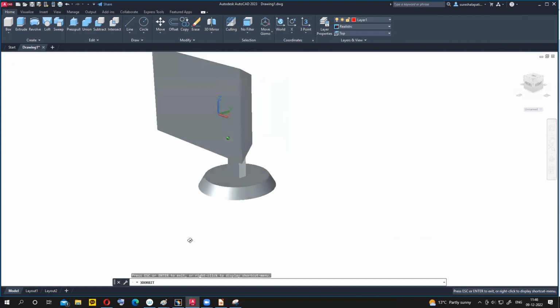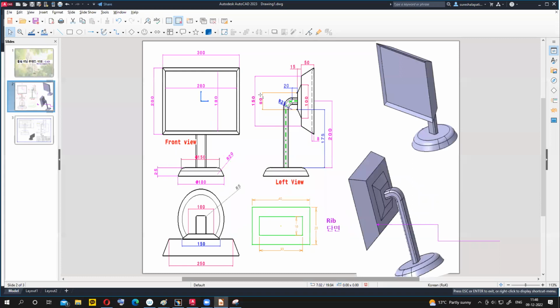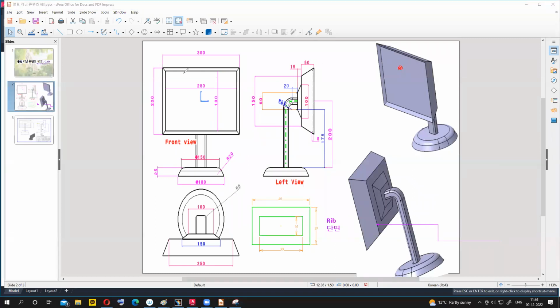So now what remains is to delete the front portion, right? So make a 300 by 200 rectangle and a 280 by 180 rectangle.